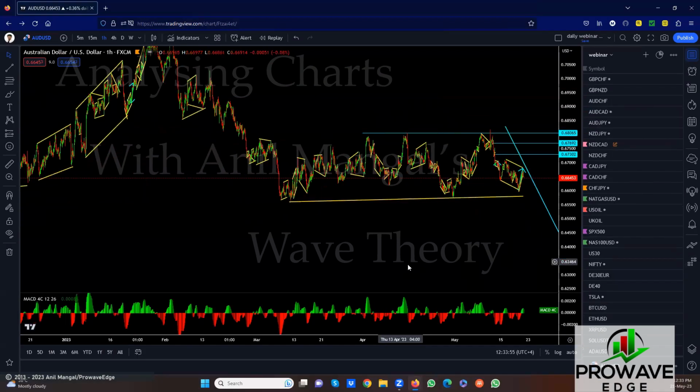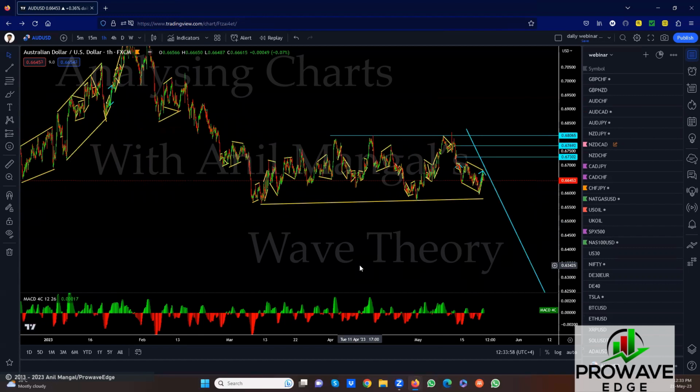As it stands right now, you can make an argument for a pattern where this is going to go down. That is, you can look at this pattern and say, well, we probably have this correction in play, and that means this could drop. You could also look at it and say, well, if you change that pattern, is there another possible pattern that is valid? And it has to be a valid pattern. If there is another valid pattern, then would it possibly go back up and still be within the wave analysis theory of the patterns we're looking for? Of course. We're not going into details of what pattern it will be, but I'm telling you it possibly could happen. For trading purposes, you're looking for a short, which you would have to manage.